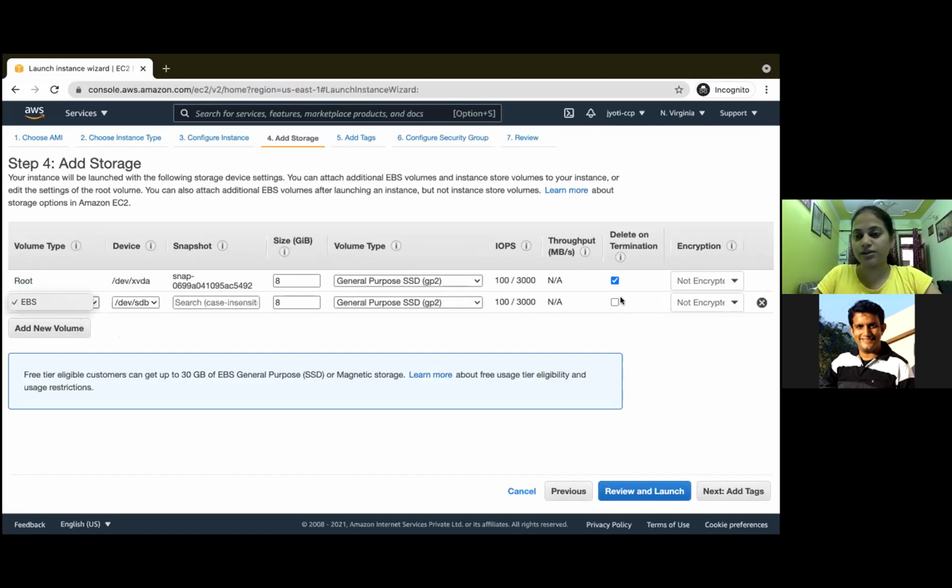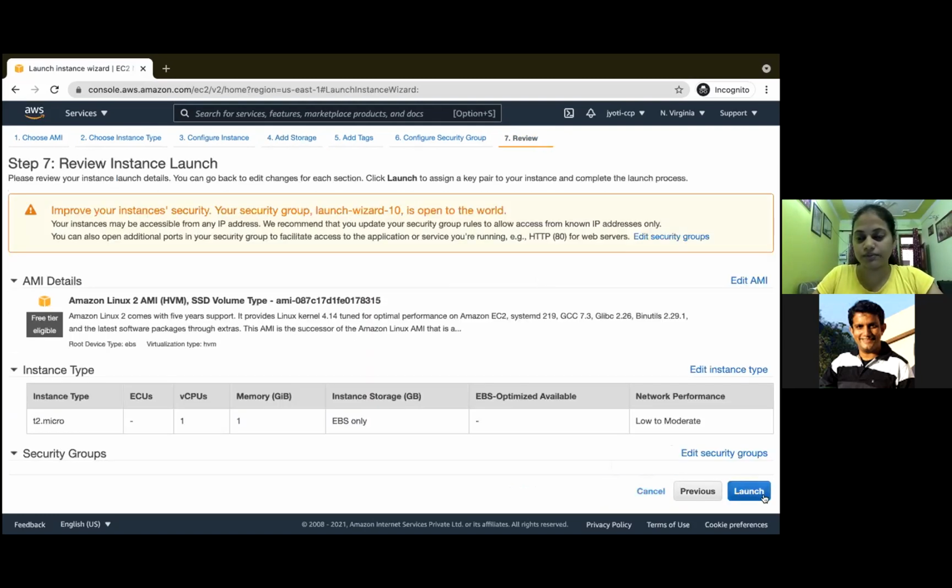As you can see from this option, with instance store, the moment you delete or terminate your EC2 instance, anything stored here gets deleted. You can select not to delete also, but with an EBS volume, by default, it is disabled. So the default functionality of EBS is that anything stored in EBS won't get deleted after termination. I don't want to delete anything because I want to create an AMI and show you whatever I've added in the AMI. So I'll go ahead and launch it.